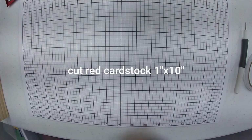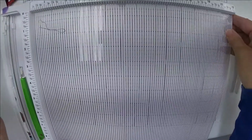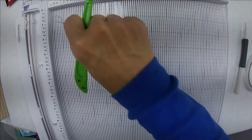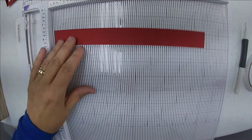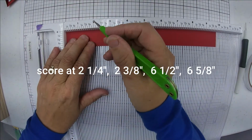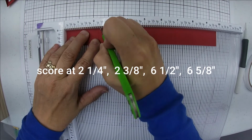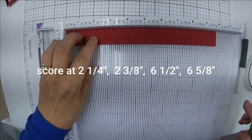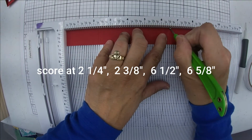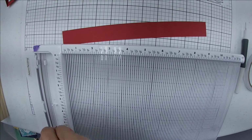We're going to take our red cardstock and cut a piece of red cardstock 1 inch by 10 inches, and then we're going to score. I'm going to put this up on the top of my scoreboard and score at 2 1/4. Then we're going to move over 1/8 inch and score at 2 3/8. Then we're going to score at 6 1/2, move over 1/8 of an inch and score at 6 5/8. That gives us our belly band.